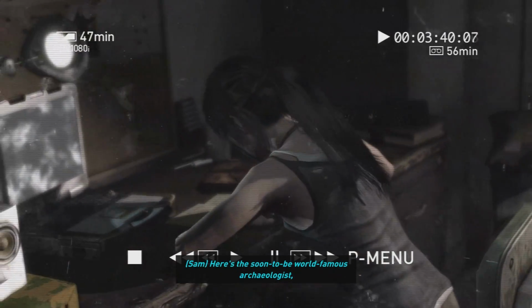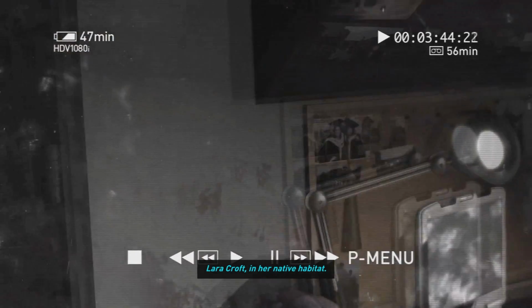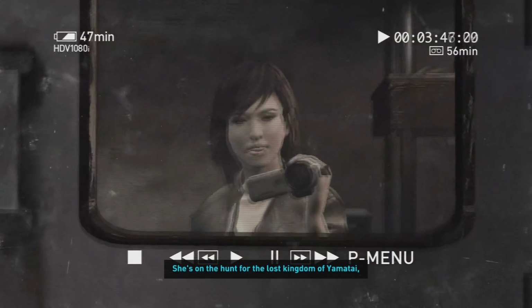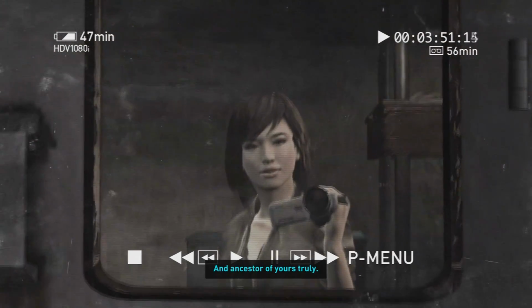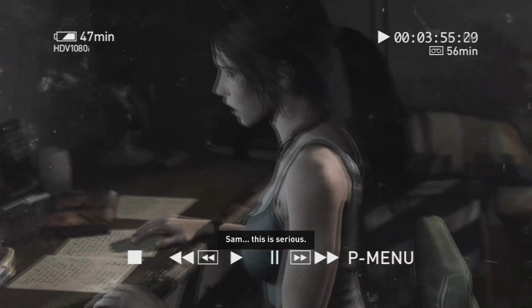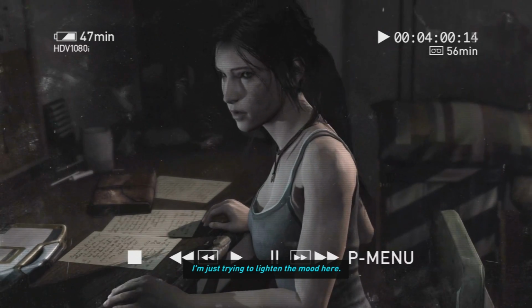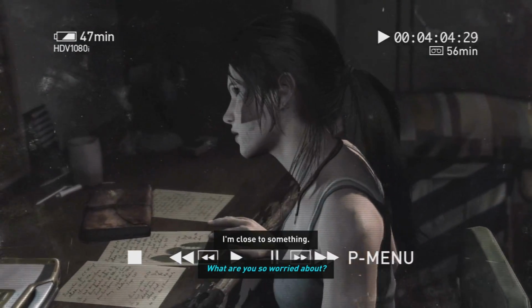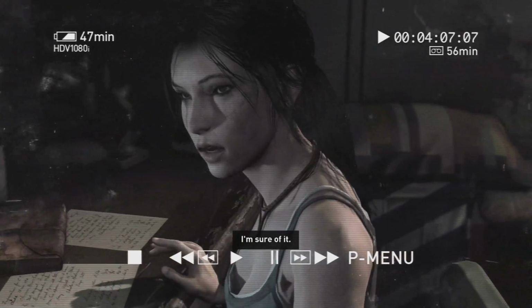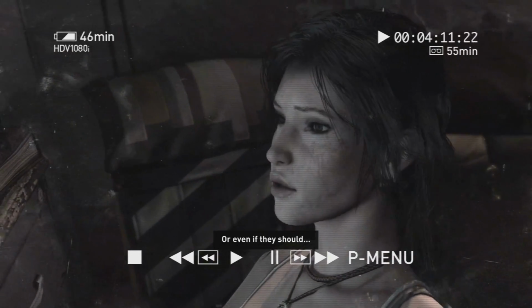Here's the soon-to-be world-famous archaeologist, Lara Croft, in her native habitat. She's on the hunt for the lost kingdom of Yamatai, home to the fabulous Himiko, mythical sun queen, and ancestor of yours truly. Sam, this is serious. Oh, sweetie, I know. I'm just trying to lighten the mood here. Everyone's so on edge. What are you so worried about? I'm close to something. I'm sure of it. I just don't know if the others will listen. Or even if they should.